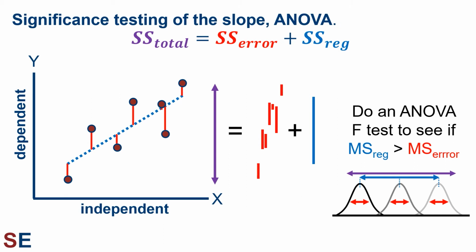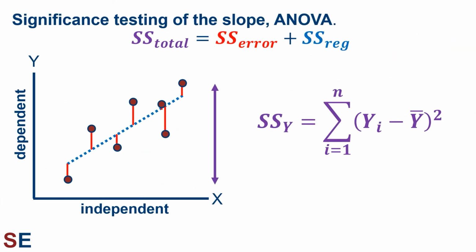Then there is a general pattern where the data points with smaller x values have smaller y values, and the data points with larger x values have larger y values. The difference between the predicted y values and the mean y value using their sum of squares would represent the variation caused by this general linear trend. Our approach to test the significance of the slope is then to compare the mean sums regression to the mean sums error. As mentioned previously, this is directly analogous to the approach used in the one-factor ANOVA, which compares the mean sums among to the mean sums within.